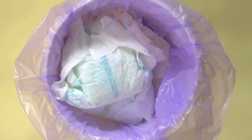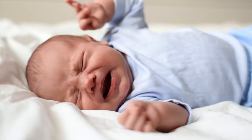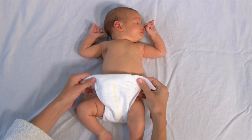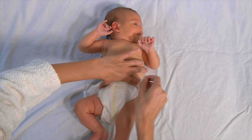My babies tend to poop right in the middle of a feeding. Instead of changing your baby before feeding, wait a few more minutes until about halfway through to save you from possibly changing another diaper. This also works well if baby wakes up extremely hungry in the middle of the night. When I change him halfway through the feeding he's so much calmer, so even if he doesn't poop it cuts down on that battle.